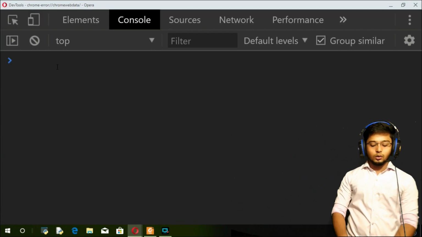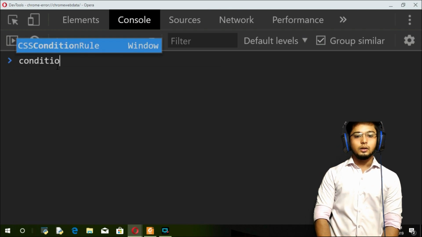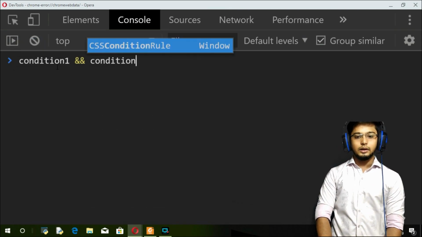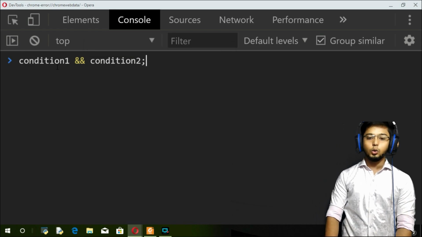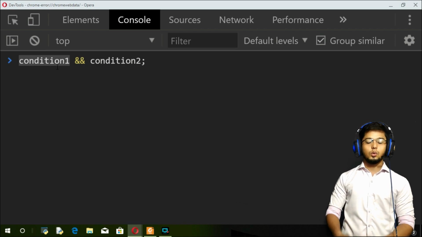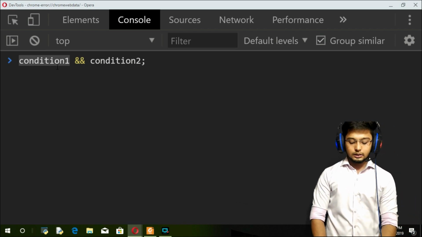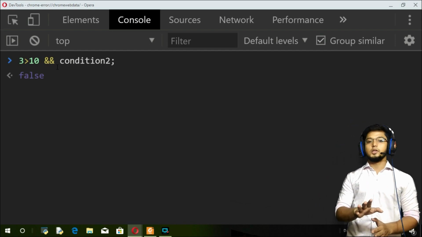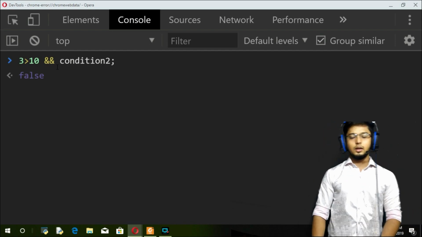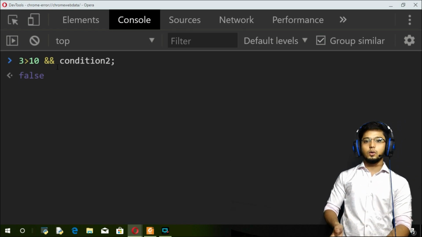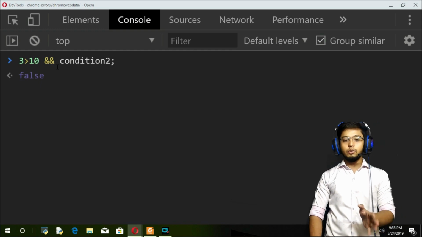As I told you, condition 1, logical AND, condition 2. You can take any condition in place of these. I want to take one condition, might be 3 greater than 10. Don't look at the result that is being shown, false, for now.